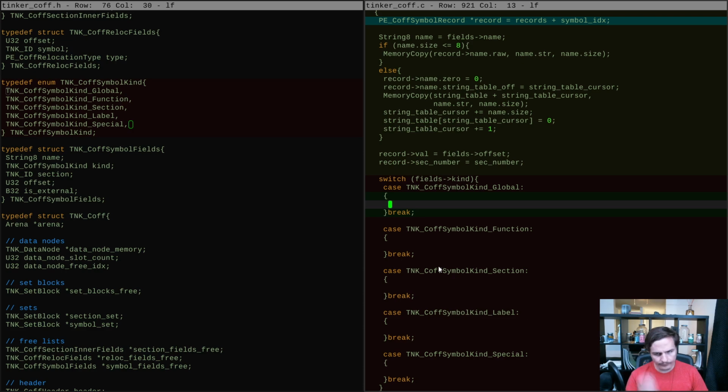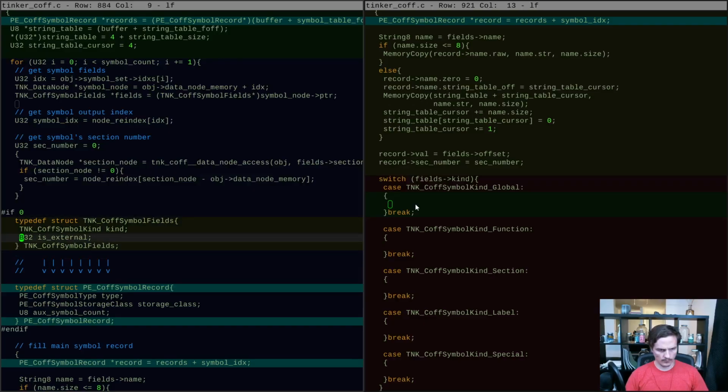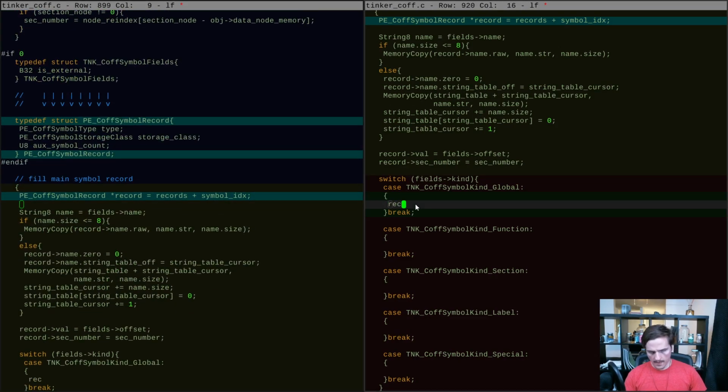Okay. That's how we decompose the kind. That gets used to tell us about things like the symbol type.